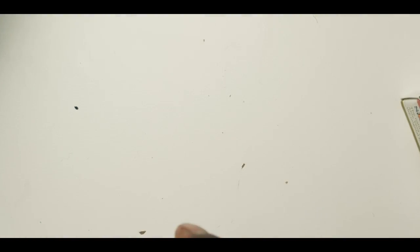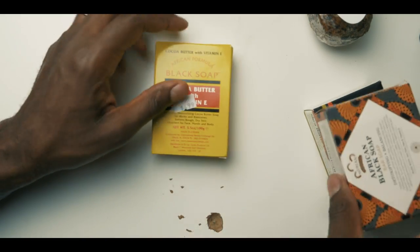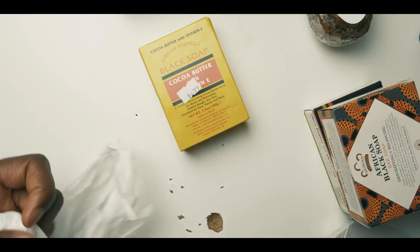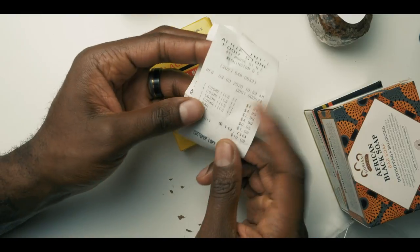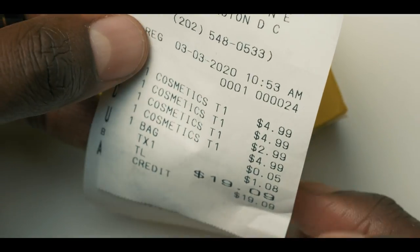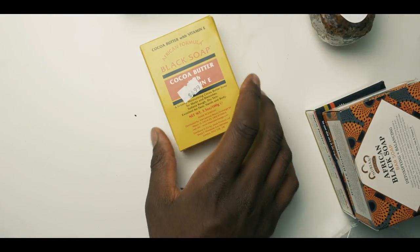Boom. All right, so the next one is going to be the African Formula Black Soap here. Let's see. This one is $4.99. So Nubian Heritage, how much was this one? I don't have the price on this one. I think it was four, maybe five. Let me grab the receipt. Let's see. The Nubian Heritage. All right, so the receipt doesn't really say. So that $2.99 was one of these things. I think the Odu. All right, so it's $5. The Nubian Heritage was also $5. We'll just stick with that.